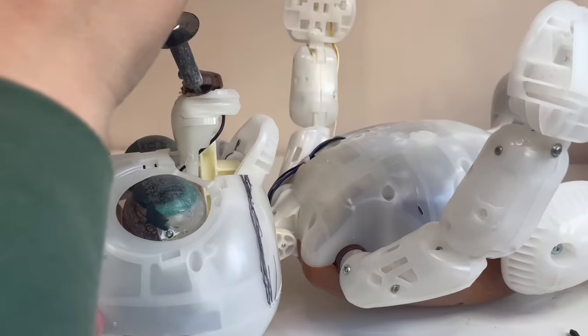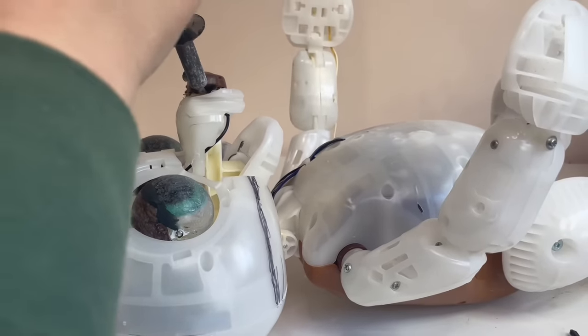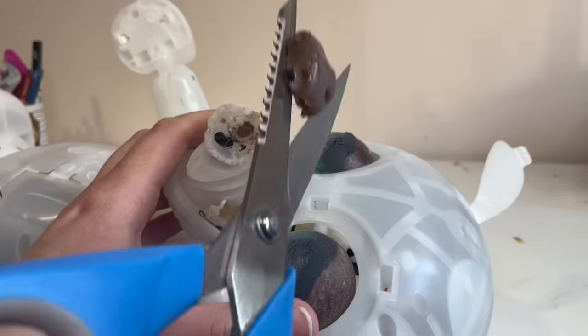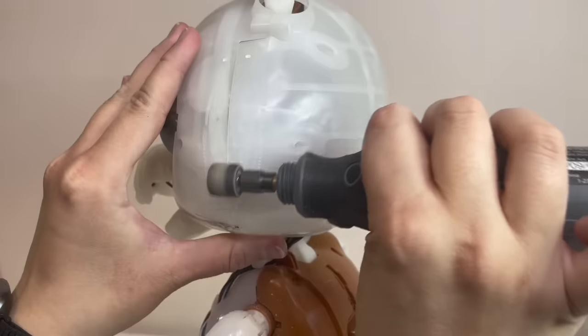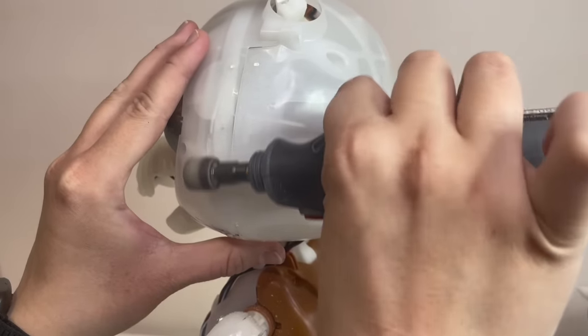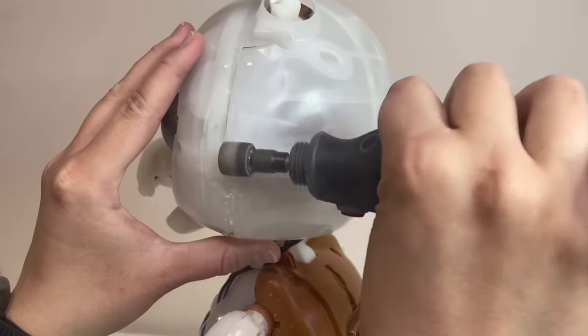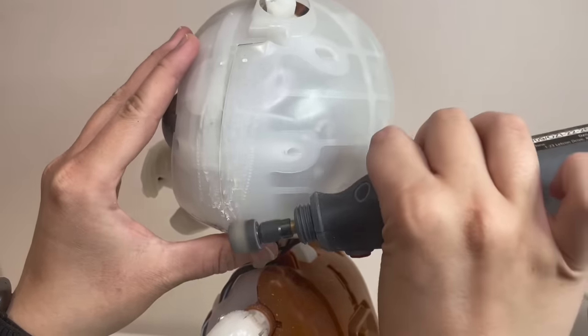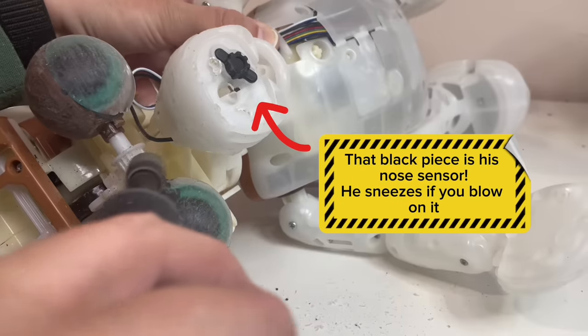Cubby's nose is so cute, but it's just not quite right and it's in the wrong spot, so it has to go. I really carefully melted the plastic holding it on with a hot knife and then pulled it off with some bone scissors and pliers. His head is a bit too wide. I don't wanna mess with the plastic casing too much because the more I take away, the more delicate it'll become. So we're gonna sand down the widest point just a tiny bit and we're gonna come back to this soon. Now we can sand down the foam clay on the eyes.